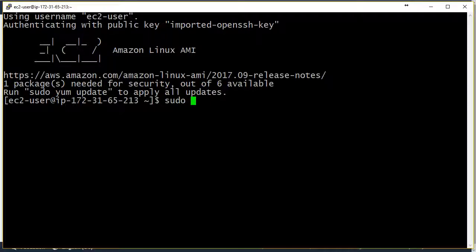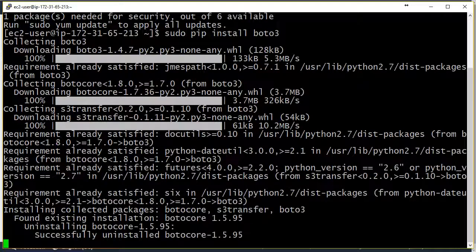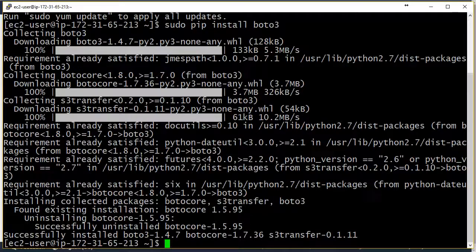The first thing that you would want to do is make sure that we have Boto 3 installed. Boto 3 is the software, the SDK that we're going to use in order to run Python scripts against Amazon Web Services. So we do a package installer for Python. We do sudo pip install boto3. We'll hit carriage return. And if you've done this command correctly, you'll see Boto 3 is installed, and you will not see any text in red indicating errors.